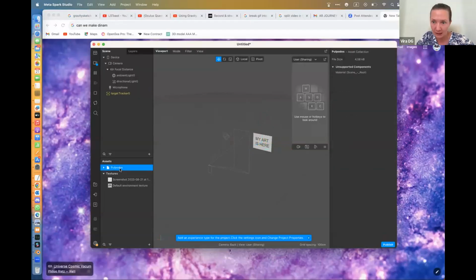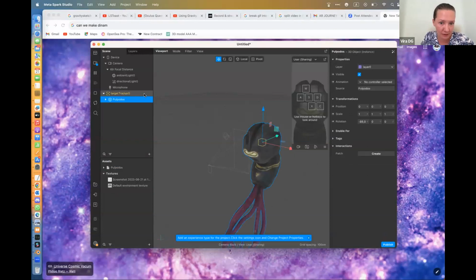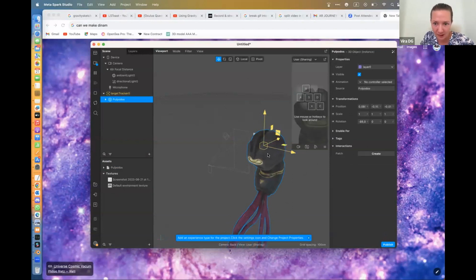It says the file is very good, optimized. Let's place it under target tracker. It's a bit big. Let's make scale just very small, 0.2 at least.